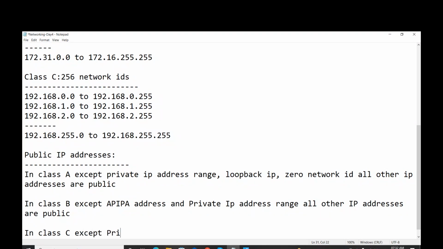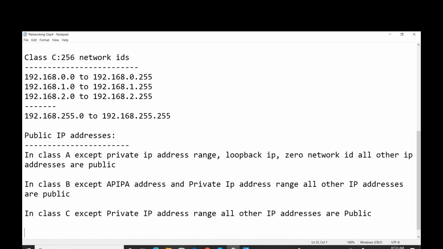There are no reserved IP addresses in class C.